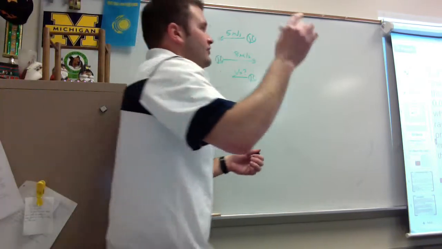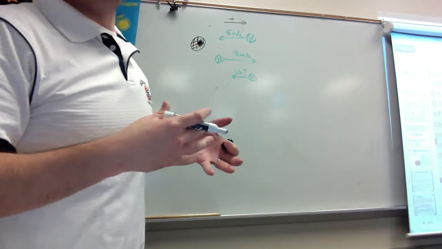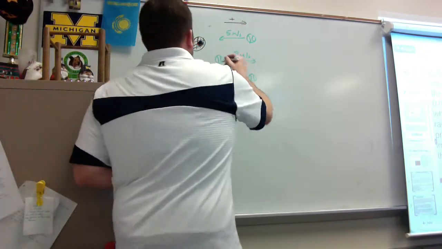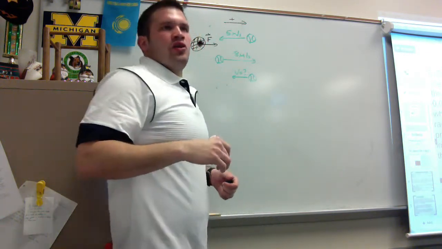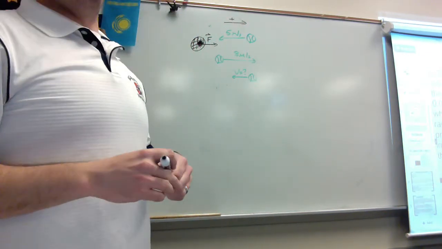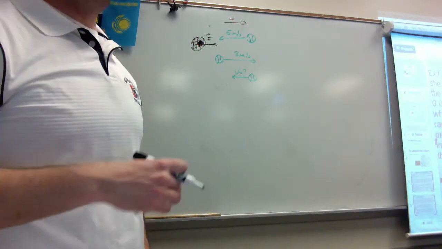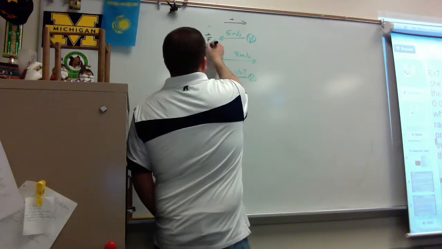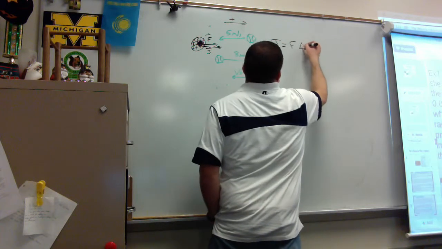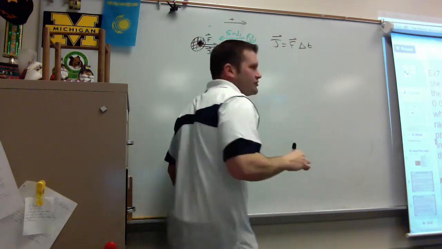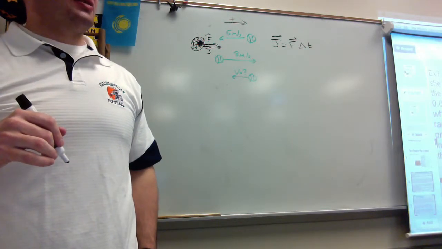Oh, we didn't talk about positive direction. Thank you, Richard. So we called that way positive. So which way is the positive direction? To the right. So the racket applies a force to the ball this way, right? Which way is the impulse exerted on the tennis ball? To the right. Good. Because impulse and force are in the same direction because J equals F delta T, right? That's why we call it J impulse. Does that make sense? Okay.